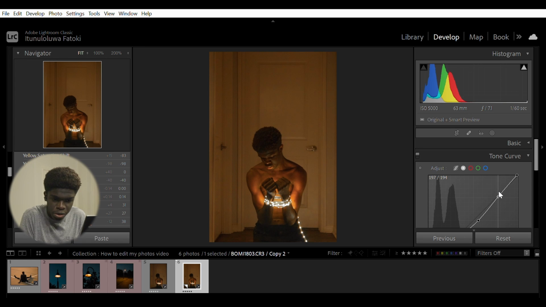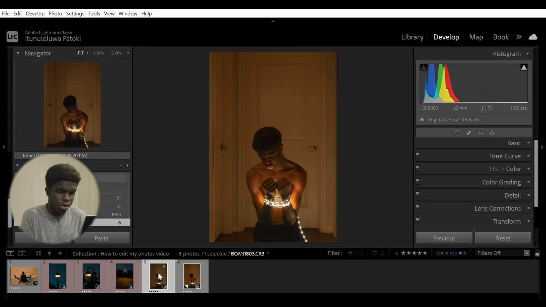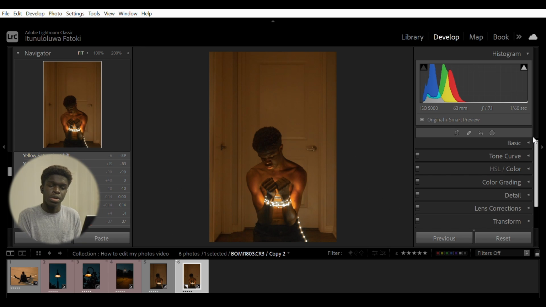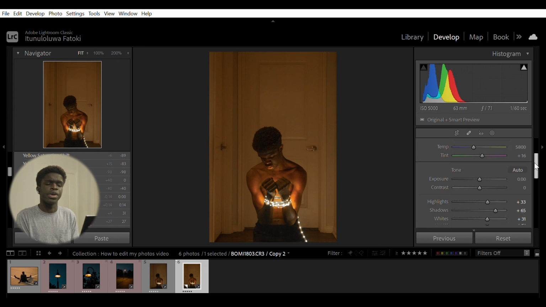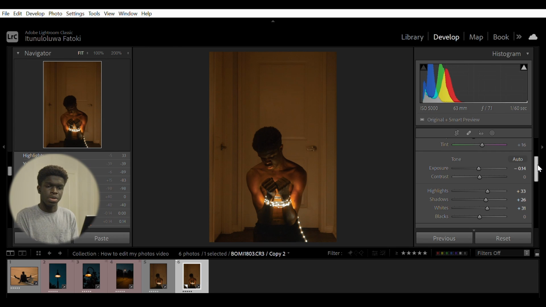Yeah, I think I'm just going to leave the whites, and now let's see how far we've come with that. Yeah, it's starting to look more like it. I think mine is a little bit bright, so even though that wasn't the goal, to make it look exactly the same, I'm just going to try to bring it down a bit. Yeah, I think there we go. That's starting to look more like it. Yeah, there we go. It's starting to look more like it.